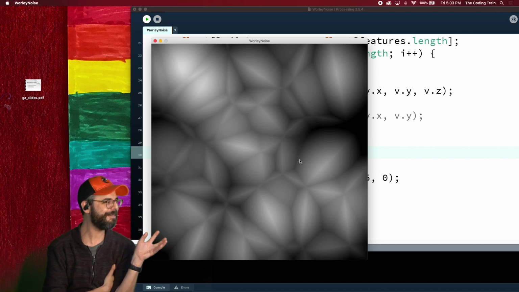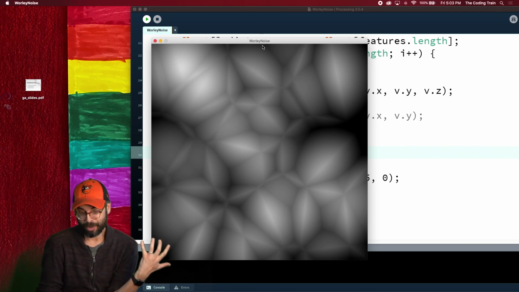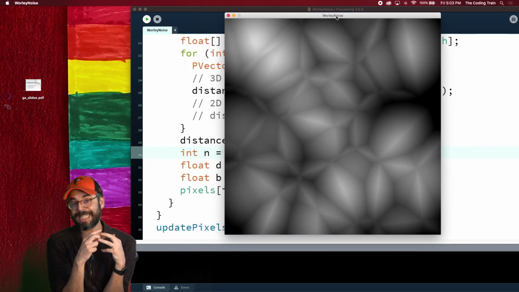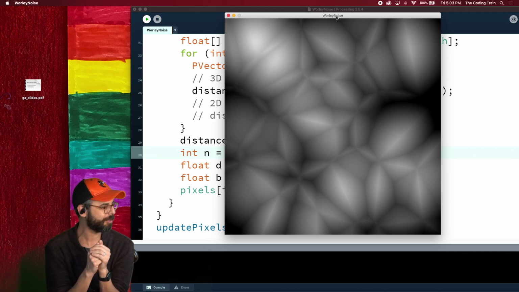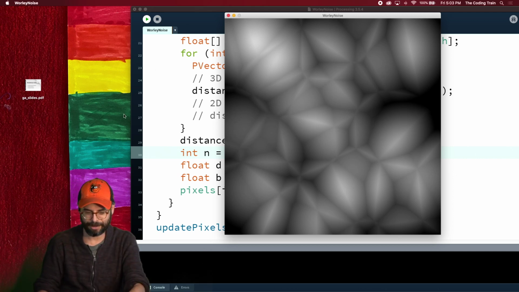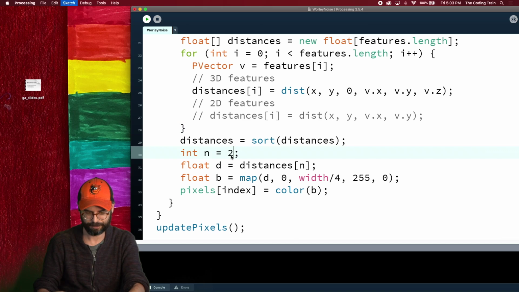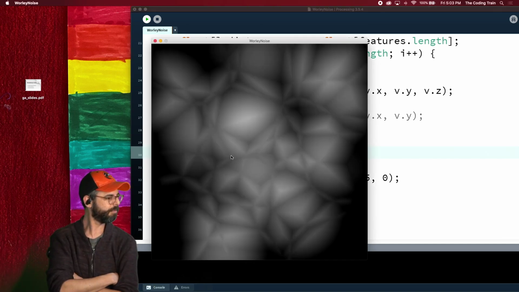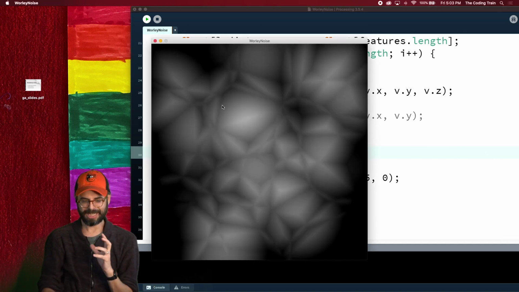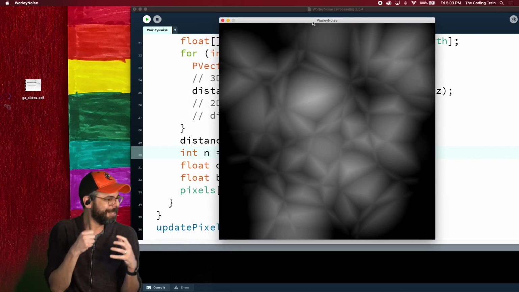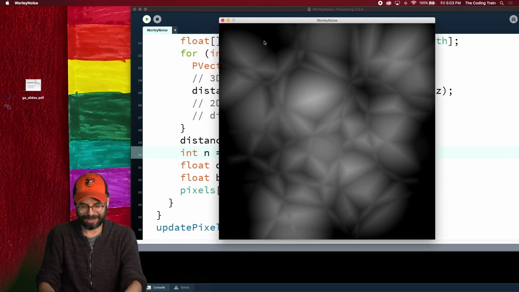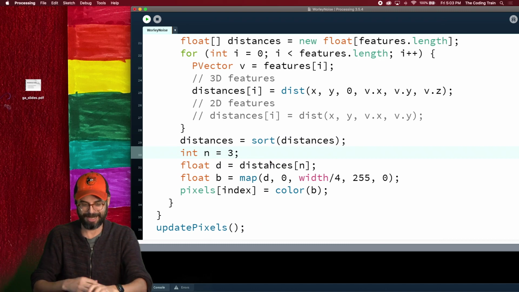Look at this. We get a very different kind of pattern. It's very crystal-like. So this is another kind of texture that a lot of these algorithms were developed to make, textures that would be applied to 3D objects. Ooh, that is really quite lovely. What happens if I change this to 2? Ooh, wow, it's even more jaggedy. There's lots of possible things that could happen here. What if I change this to 3?